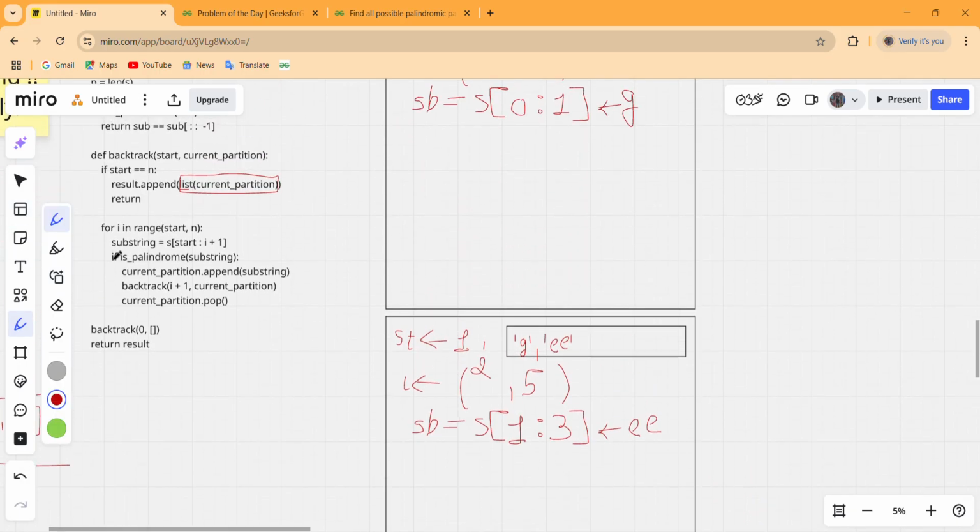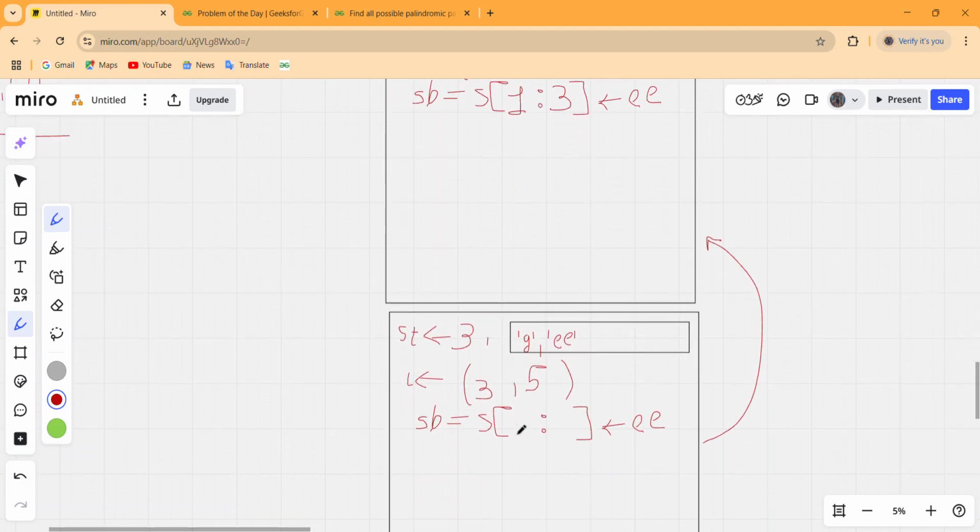Now when our for loop starts from 3 till this 5, this substring will now receive this S of 3 till I plus 1, that is 3 till 4.